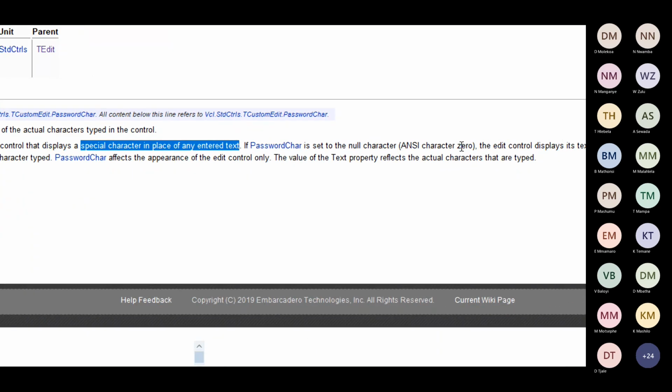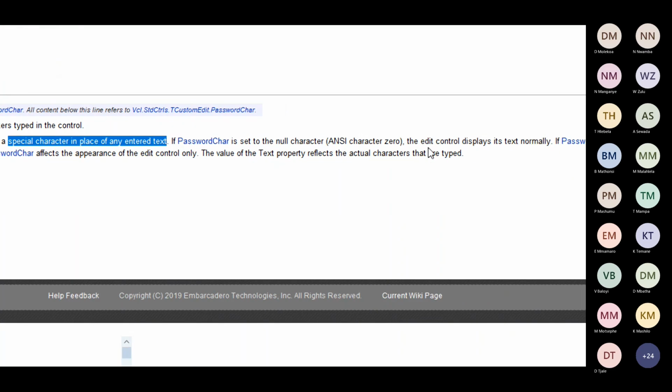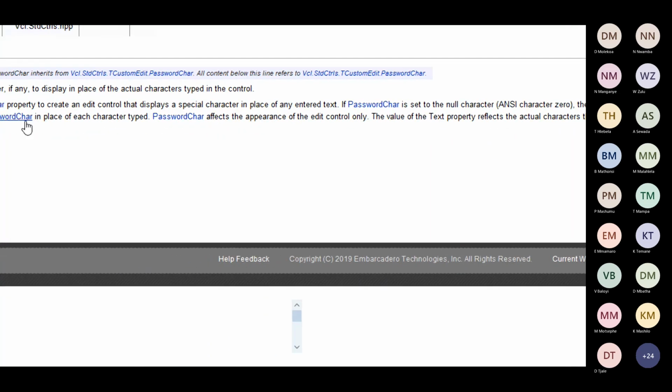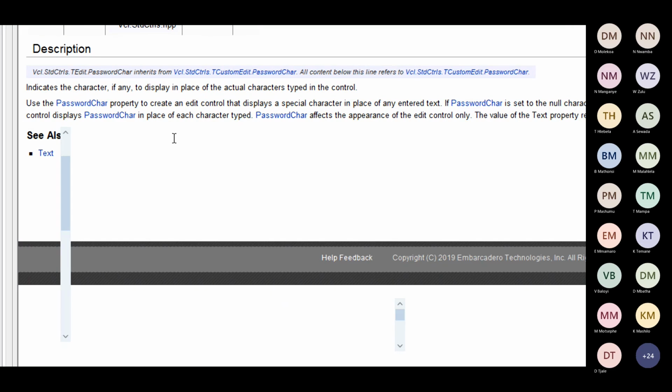If the password char is set to 0, then the edit control will display its text normally, meaning the actual characters will be displayed. But if we use any other character as a password character property, then the edit control will replace the actual text with the character we have chosen.